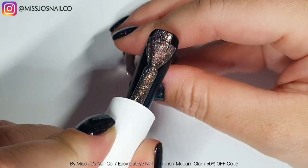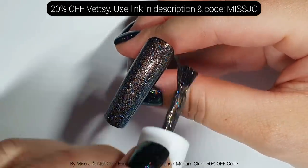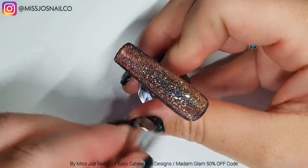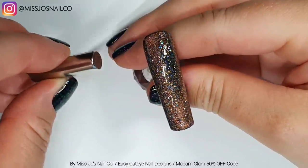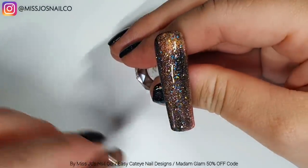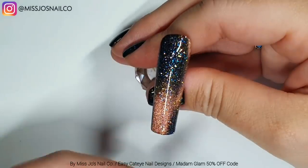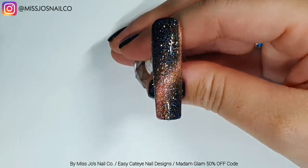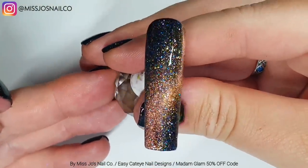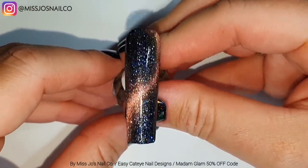We're now taking the Vetsy Meteor 01, was it? And holy smokes, this is bananas. It's a cat eye, super holographic. So we're going to bring out the zhuzh with a cylinder magnet. And then we're going to push it into a sort of S shape by coming in from one side and then in from the other side. And then just kind of faff around with it until you're happy. Faff like a champion. And then once you're happy with it, pop that in the lamp. And I like the fact that where the gold bit isn't, there's so much sparkle going on in that.